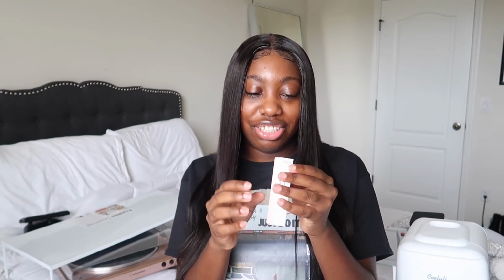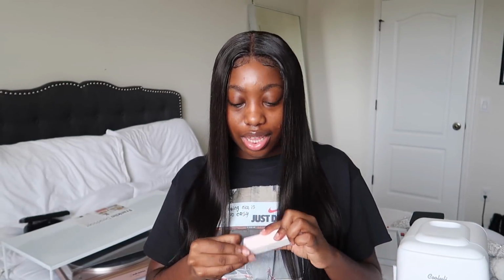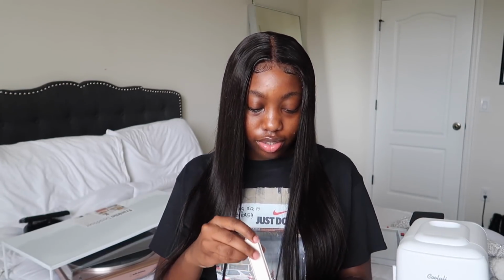Then next, I just got this Glossier lip gloss. My sister actually gave me this because she did not know what to get me for Christmas. And I was just like, you know what? I need some more Glossier lip gloss. So just give me some Glossier lip gloss. So she got me this. It's just the clear kind. Y'all, I'm wearing it right now. Not this one, my old one that's almost ran out. I know their lip gloss is $14, which is expensive, but I really do like their lip gloss.